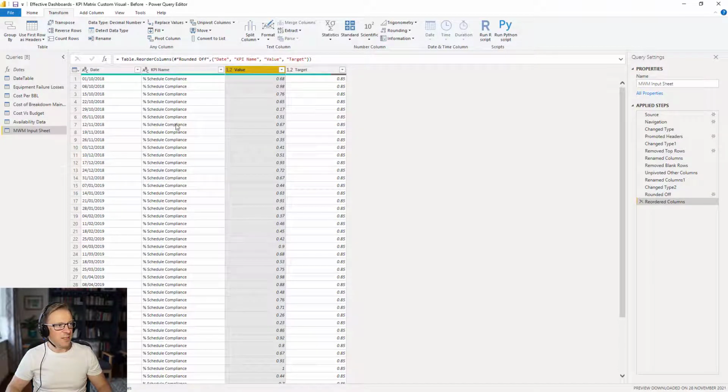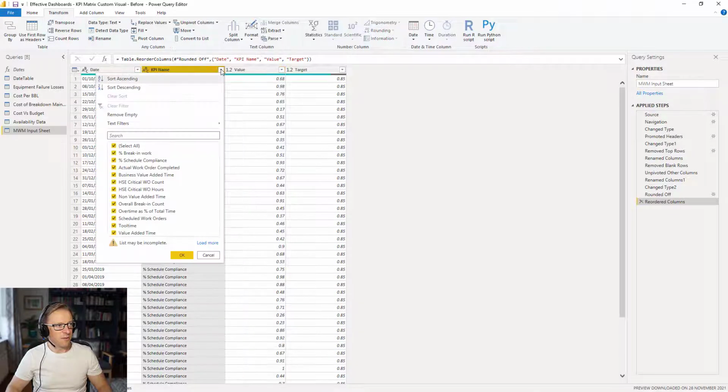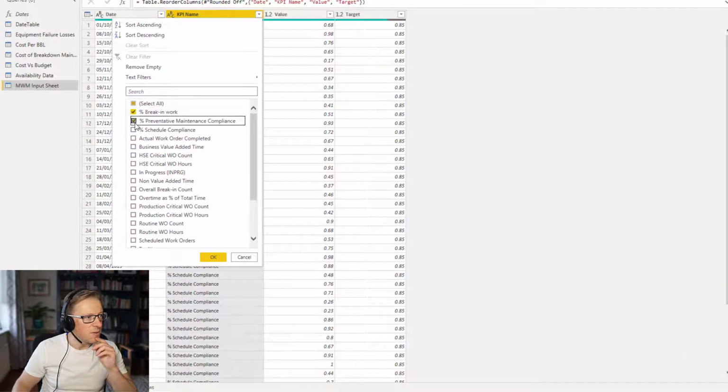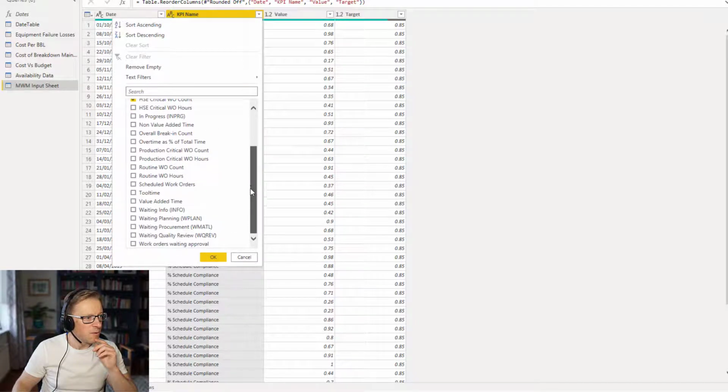We don't need everything in here, only a certain subsection of these. We need tool time, preventive maintenance, break-in work, preventive maintenance compliance, schedule compliance, HSC critical work order count, and we also need work orders waiting approval, which is here.